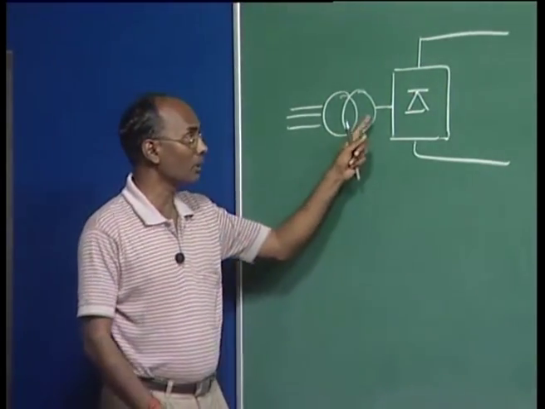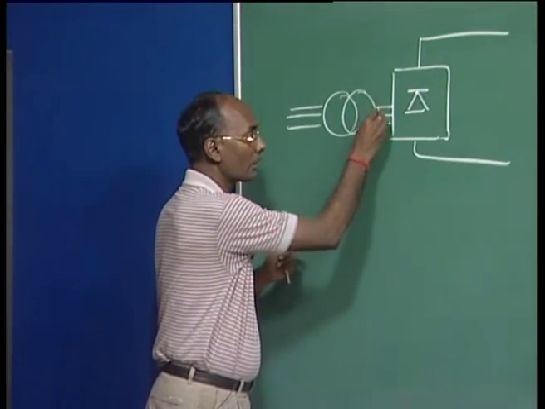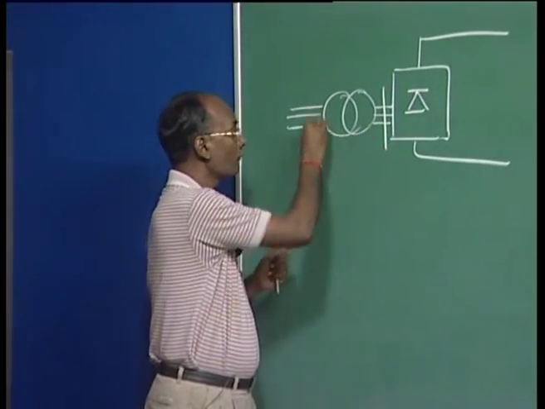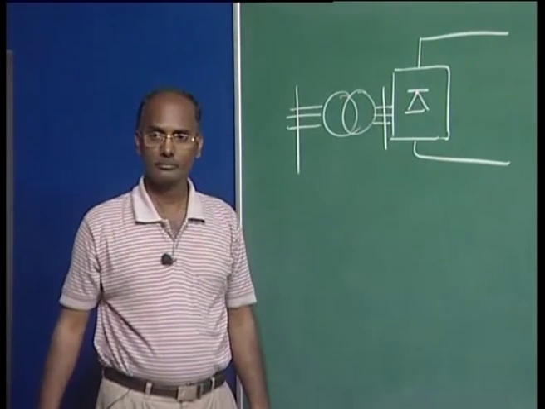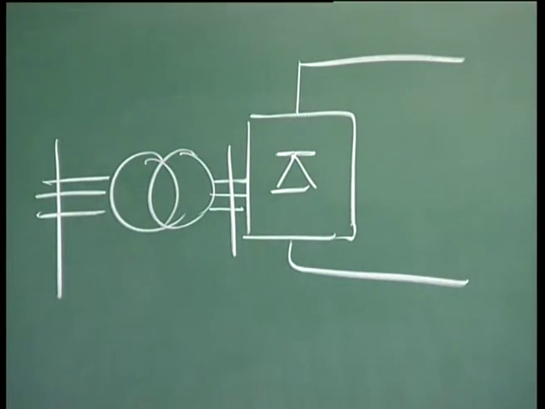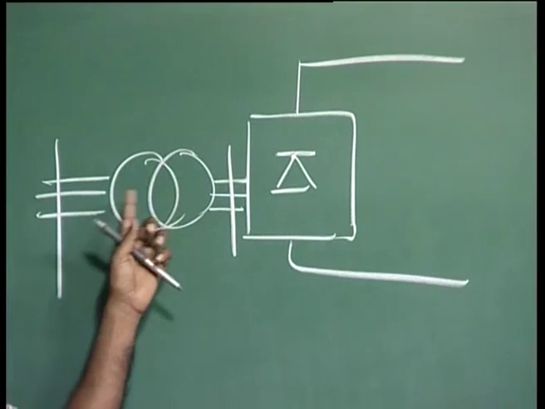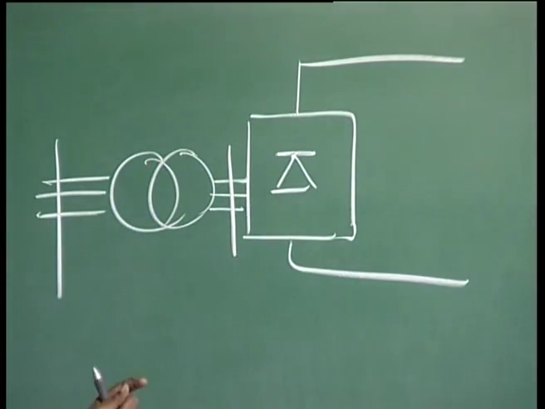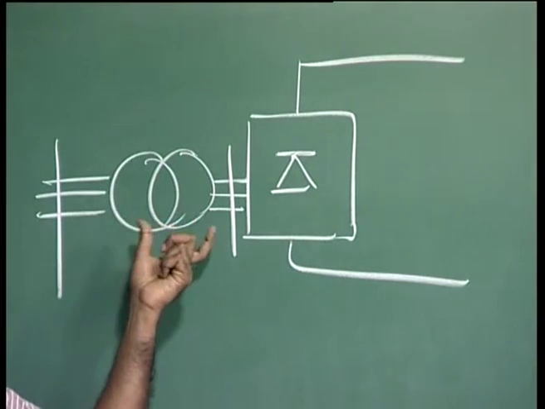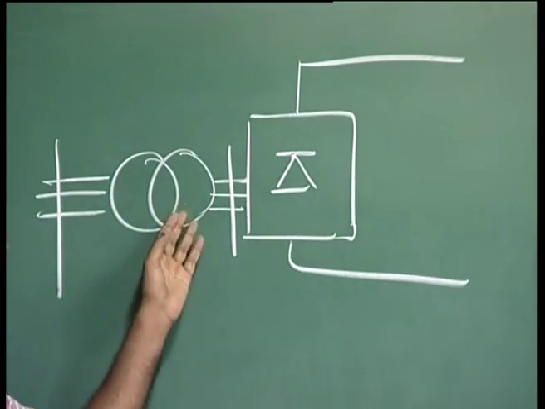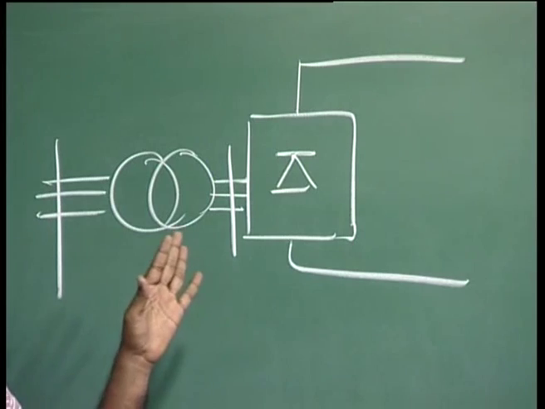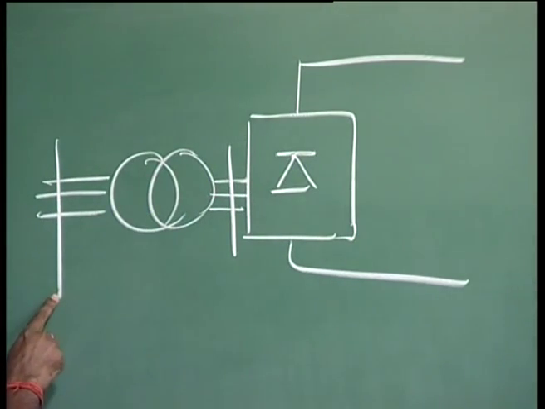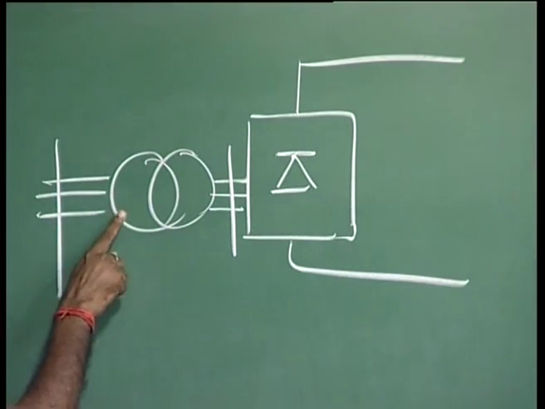Now the question is, this is your 3-phase line going, we can use the filter here, or we can use the filter here. Voltage difference? Yes, it depends; if it is a unity turns ratio, you can put it here as well as here. But normally in practice we put the filters here rather than here, because here the OLTC, the online tap changer, is changing, and that may create other problems for the system. So we always try to put the AC side filters on the primary side of the transformer.